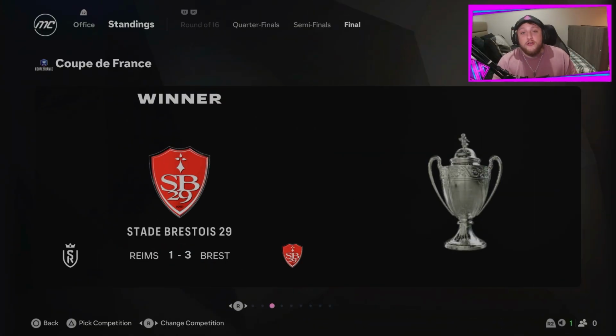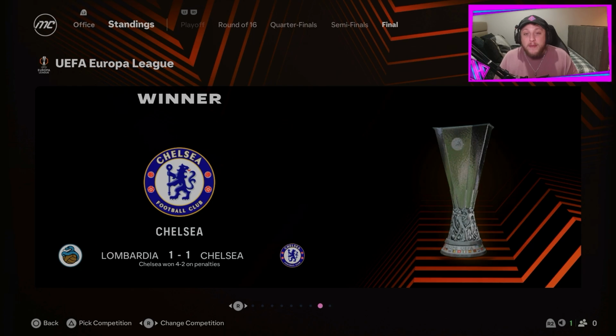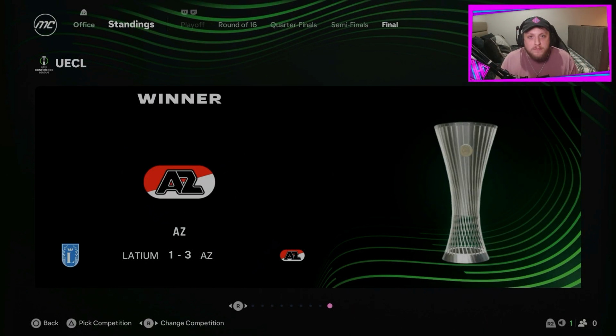And with the other trophies, Brest win the Coupe de France, a surprise winner, but I love it. The Champions League goes back to Portugal. Sporting Lisbon winning it versus Arsenal in the final, 1-0. Chelsea win the Europa League, beating Inter Milan on penalties. And AZ Alkmaar beat Lazio 3-1 in the final to win the Conference League.